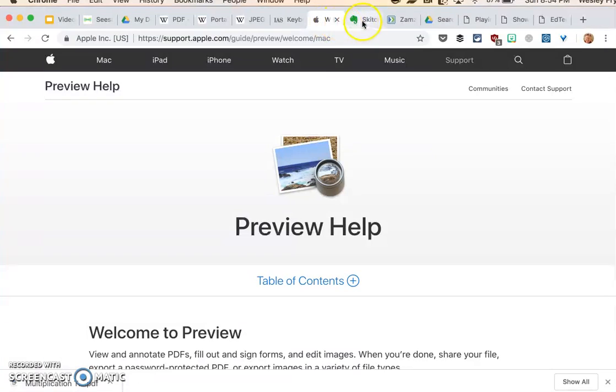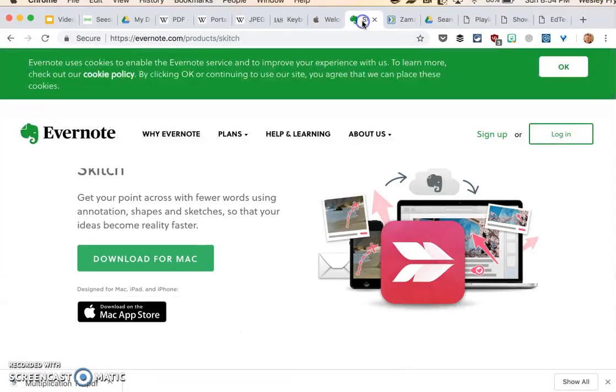Now, my favorite way to make screenshots and to convert files on the Mac is using this little free application called Skitch. Skitch is now owned by Evernote, and they still have it available not only for the Mac but for iPad and iPhone. I thought I had read at one point that they were discontinuing the iOS version. But it is fantastic, and let me show you how it works.